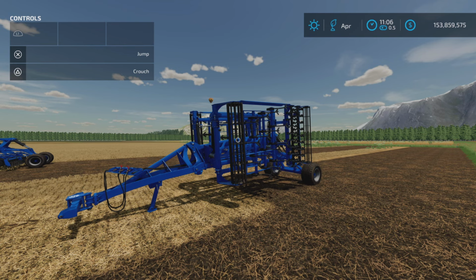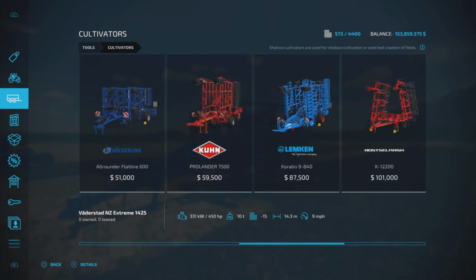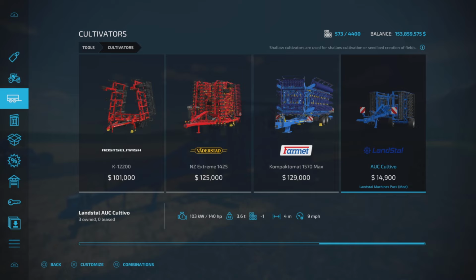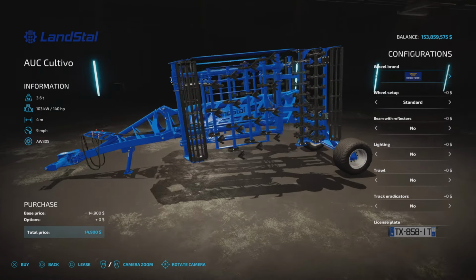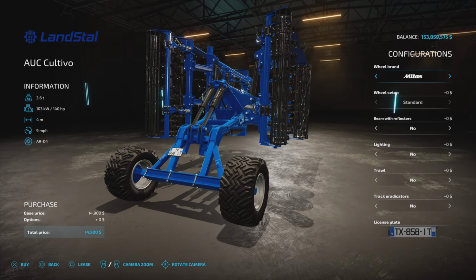So the next one that we're going to take a look at is the cultivator, and that's under cultivators. There it is, the AUC Cultivo, $14,900, 140 horsepower recommended, 4 meters working width, 9 miles per hour, and it is nine slots on console. We have wheel brand options: Trelleborg, BKT, and Midas, so the three.